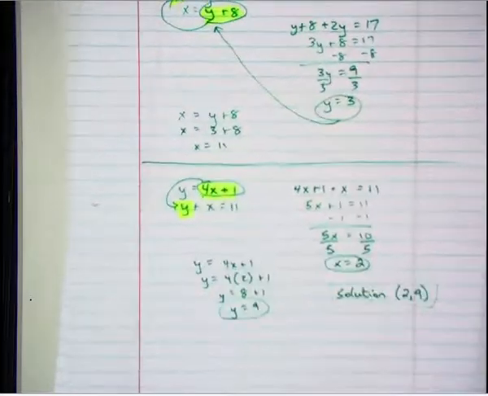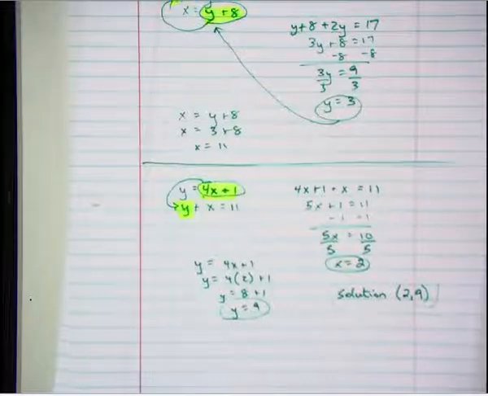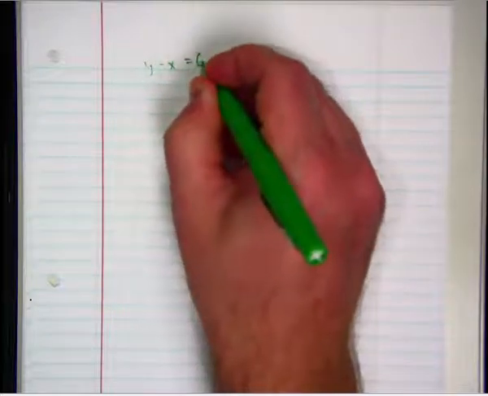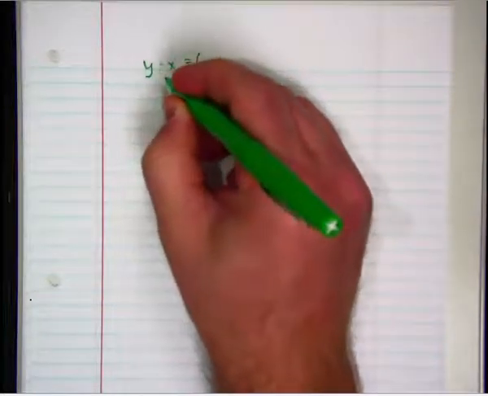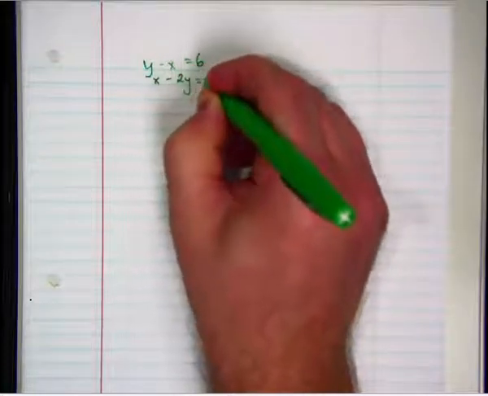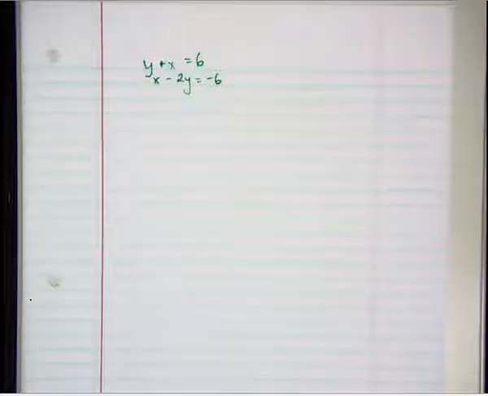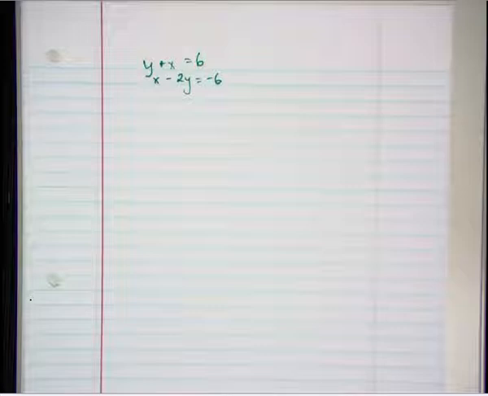Okay? So the only other thing about this that we need to be careful about is what happens when you're not given a variable by itself already. So if I gave you y plus x equals 6, and then x minus 2y equals negative 6, the first thing that we have to do is look at the problem and notice that no variables are completely alone. Well, what that means is we have to make a choice. It looks to me like it might be rather easy to get y alone in the first equation, but there are other options. That's just what it seems like to me that's easy.